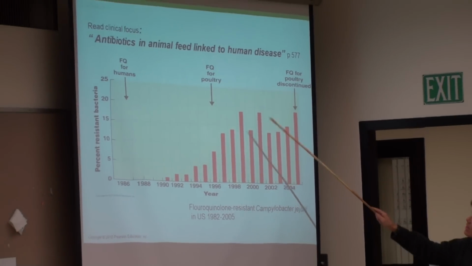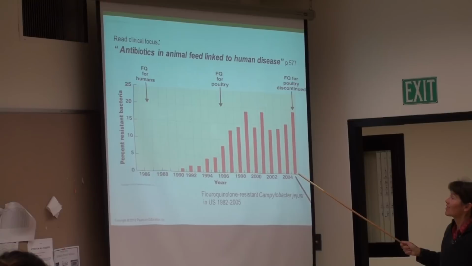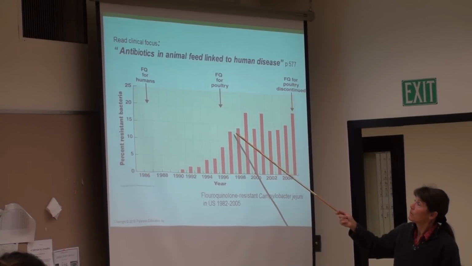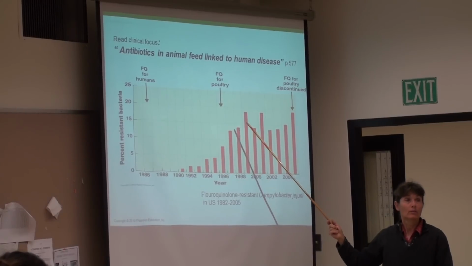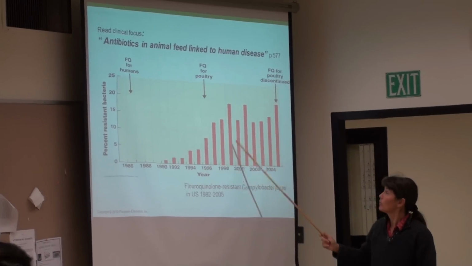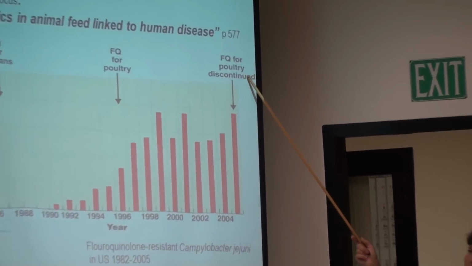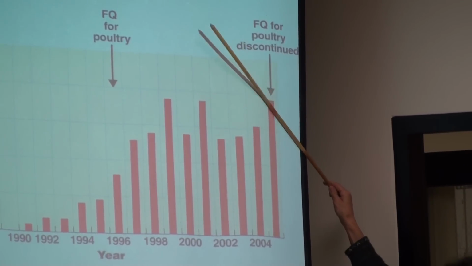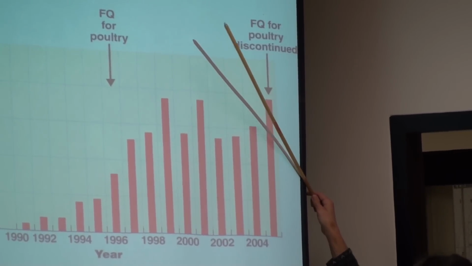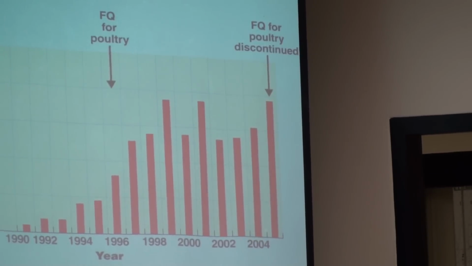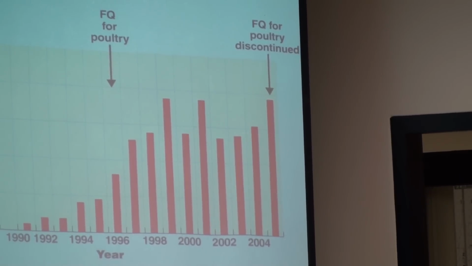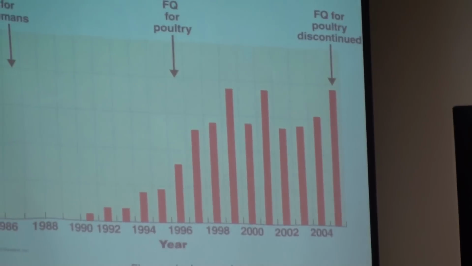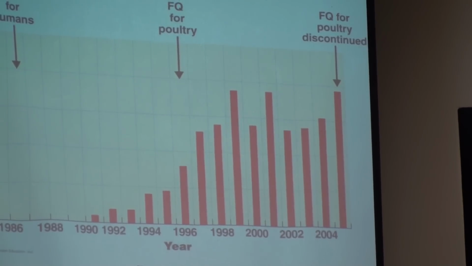Now, the good news, and here in the United States this is so hard to do, is when it was recognized that the fluoroquinolones in the poultry feeds were probably increasing the rate of fluoroquinolone resistance in Campylobacter, they finally discontinued its use in the poultry. And what we're hoping is that we'll see a reduction in the number of fluoroquinolone resistant Campylobacter. Okay, so this overuse of antibiotics, especially in agriculture, gosh, this is a place we could make real progress, I think, in the United States, and I think it would really help.